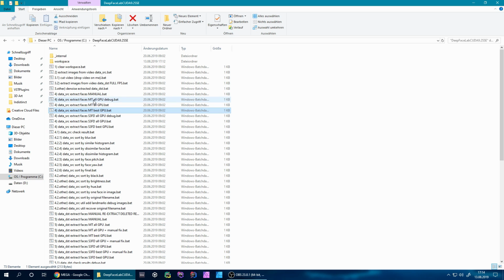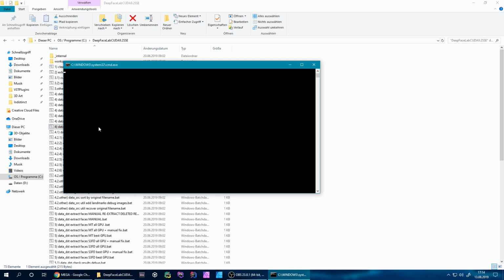We have two algorithms here. First, the MT and S3FD. I will use S3FD because it's normally the one to go to, and it's pretty much the one which has fewer false positives. You can also choose which GPU you want, but I just have one GPU in my system right now, and so with this one it will always pick the best GPU.